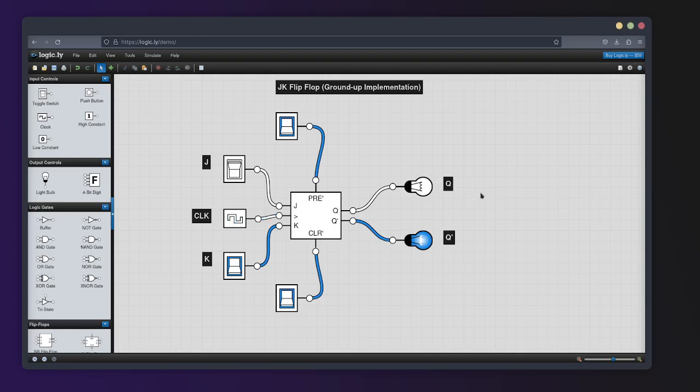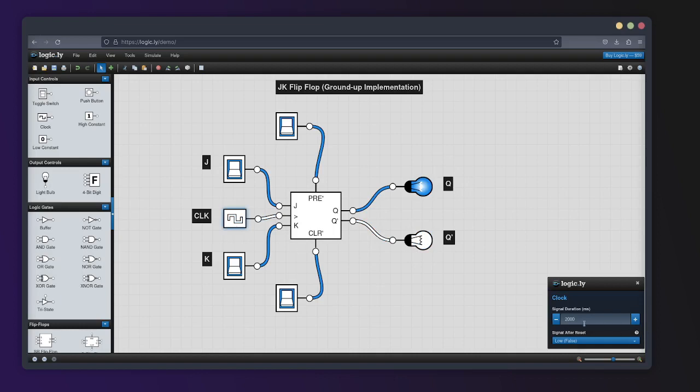So notice our inputs are stabilized by the clock signal, right? Whatever changes we make, those changes won't propagate until the clock actually tells it to propagate through. So that's going to solve the race condition, and it will also solve the fault condition. The JK flip-flop solves the fault condition because when both inputs are 1, it will undergo toggling behavior. Let's actually see that in action. Let's say I turn on both J and K. You'll see that Q and Q complement toggle, right? You can see that Q is 0, Q complement is 1, then Q is 1, Q complement is 0.